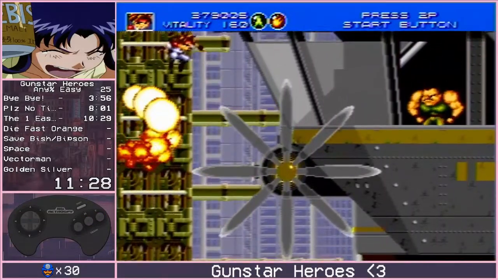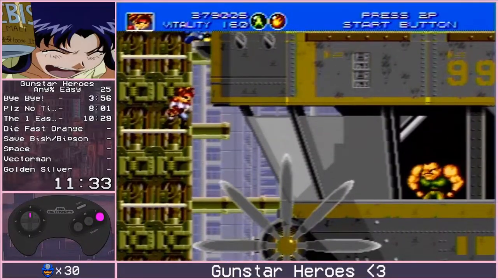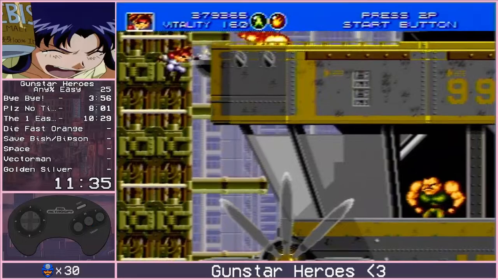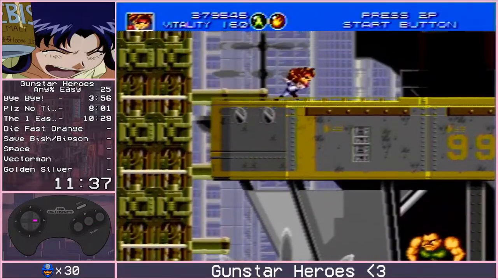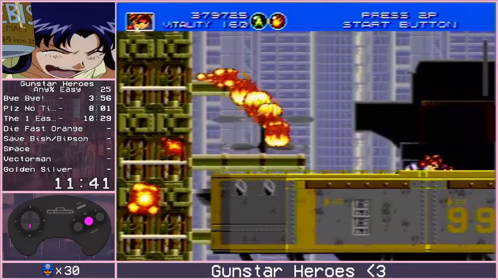One fun thing worth mentioning during this run is that the creators of Gunstar Heroes, Dynamite Headdy, Treasure in general, they're actually a team of ex-Konami employees that worked on games such as Contra 3, The Alien Wars, and Contra Hardcorps.